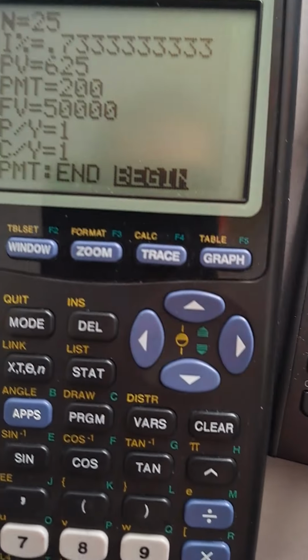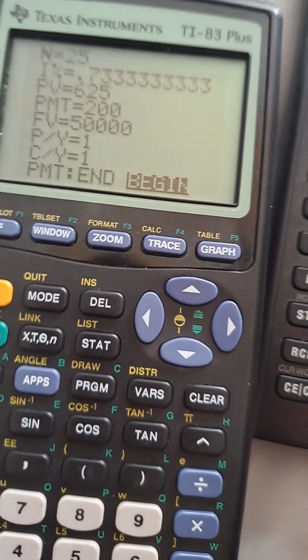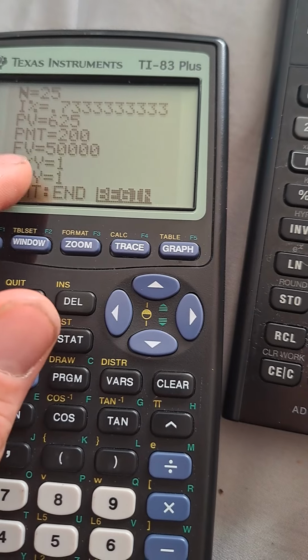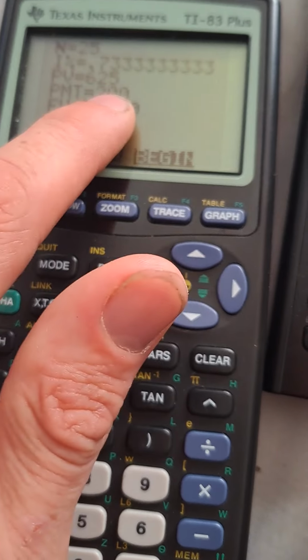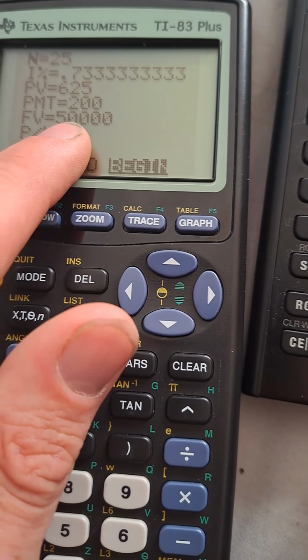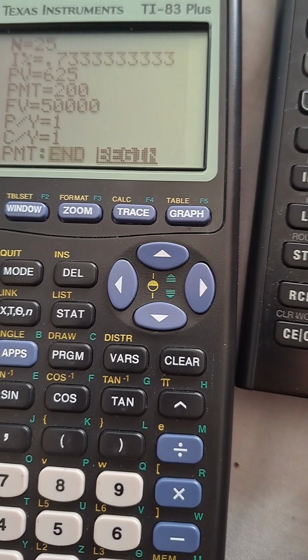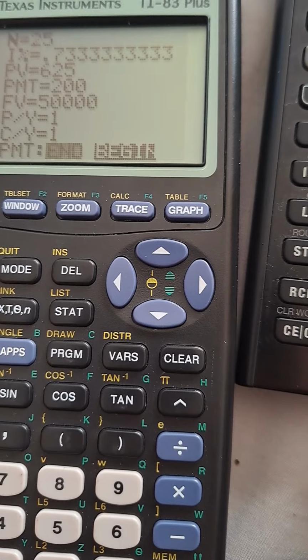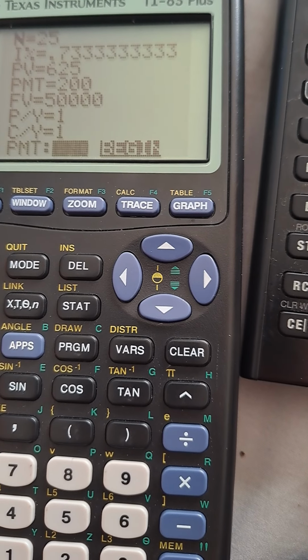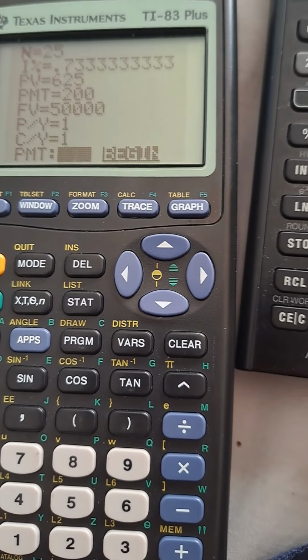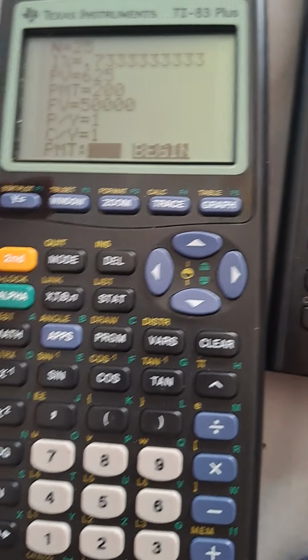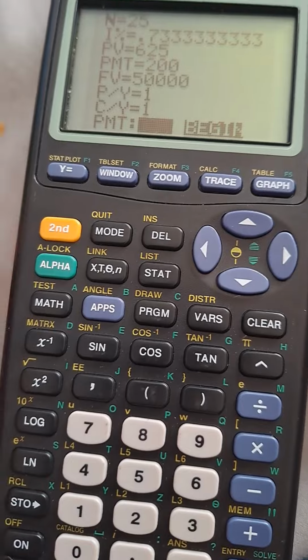So basically, what we're going to put in is $625. We're going to make payments once a year for $200. Or what's that? That's almost $20 a month. That's about 18 roughly. And then our future value is going to be $50,000.